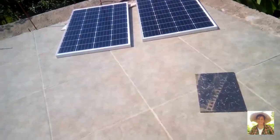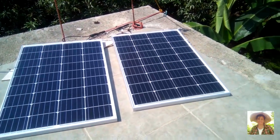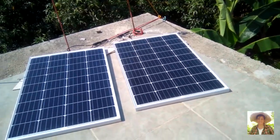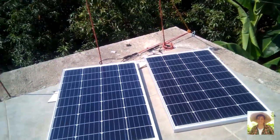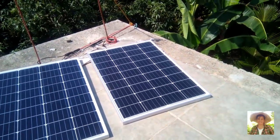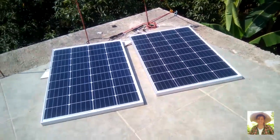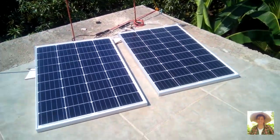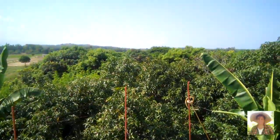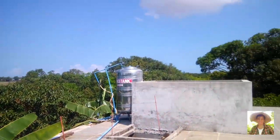Friends, here is the two panel that we install for our balloon so that our water system will be free already, because our electric bill is about 1,800 to 1,600 per month. So by this, maybe we could reduce them. This is the top of our house.